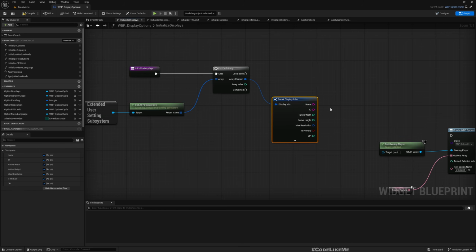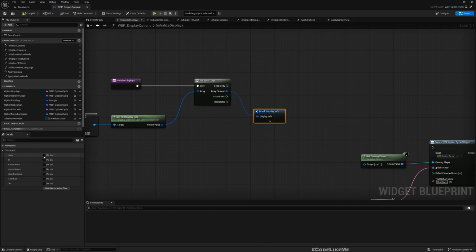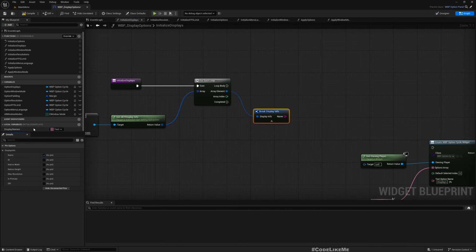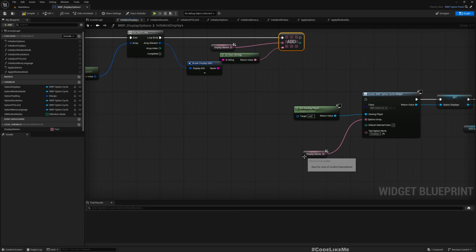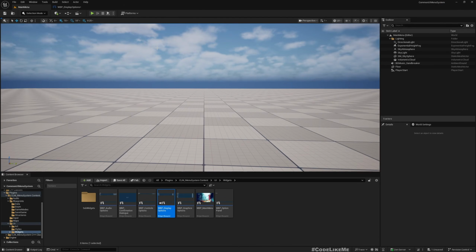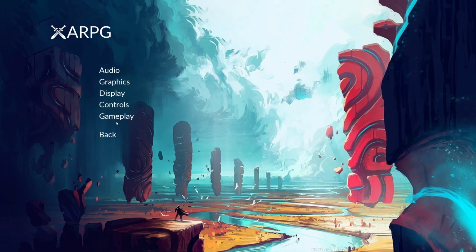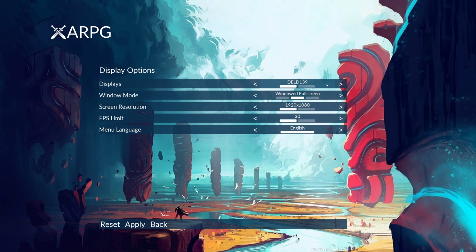We can access the name here, I'll expose just the name and display names add, and then yeah, we are using the display names now. Okay, compile. Now if I play, I should see actual monitor names, Dell and MSI. So these are the two monitors that I have. So it's now showing us the actual monitors available to us.